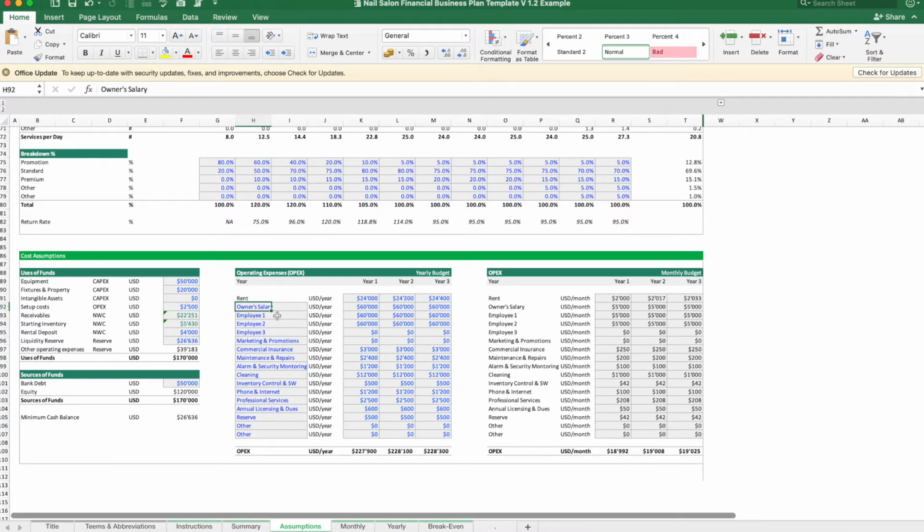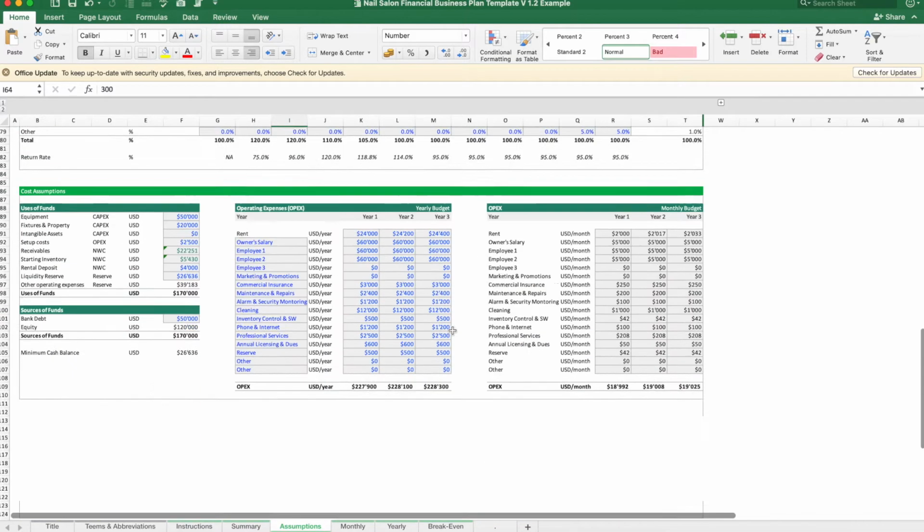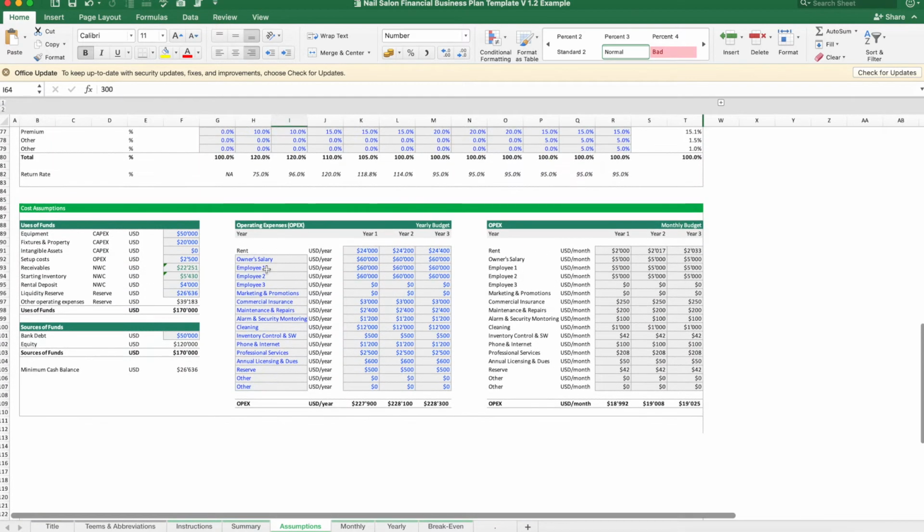The question is how many employees we require if we see that the market allows us to sell, for instance, 500 to 600 services per month. How many employees do we really require? And then we have to take into account their salaries. In addition, also all the other cost positions which might come up, so that at the end of the day we have a fixed cost, a clear budget of the foreseeable fixed costs.